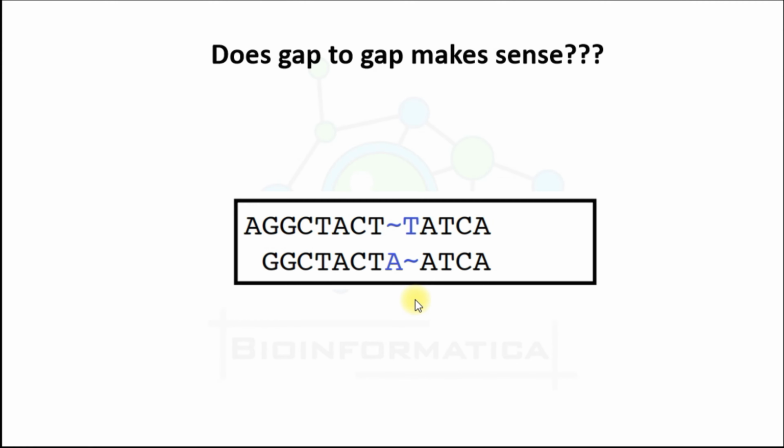Does gap to gap make sense? Simple rules may apply for going from insertion to deletion and deletion to insertion. If you think this alignment does not make sense, then deletion to insertion and insertion to deletion can simply be disallowed in the dynamic programming algorithms. Most programs do this. Here we can clearly see a deletion, that is a gap, in the first sequence and an insertion in the second sequence. A mismatch would be better instead of adding gaps in both of these sequences.